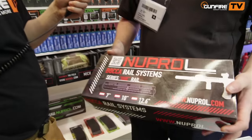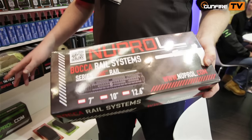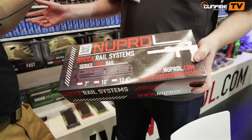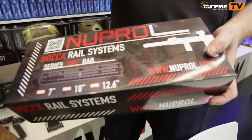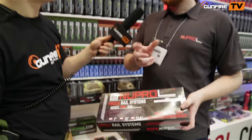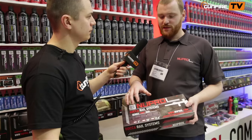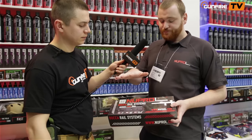We've just launched all of our new rails — series one, two, and three. People will recognise them. We're releasing a few more over the next year, available in bronze and black. With some rails, mounting is difficult — people can't use the barrel nut, it doesn't fit. So we developed two separate barrel nuts: one that will definitely fit gas blowback, one that will definitely fit AEG. If one doesn't work, try the other. We're going for 100% fitment.